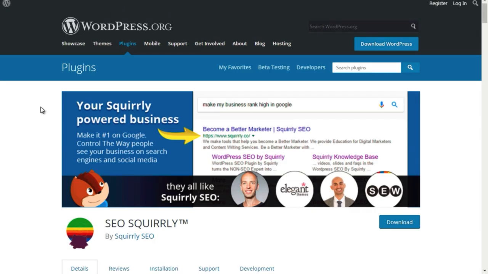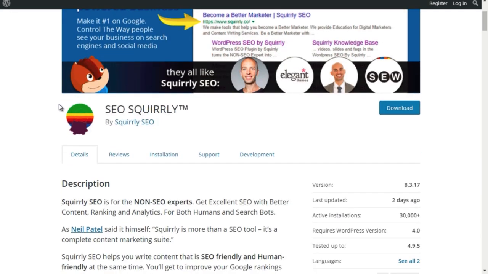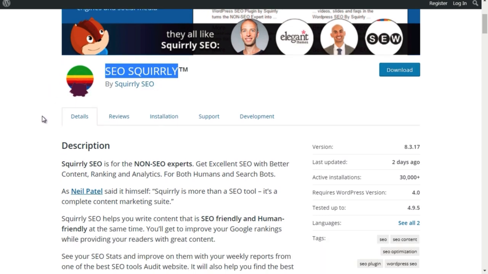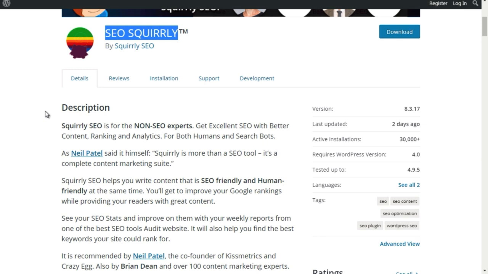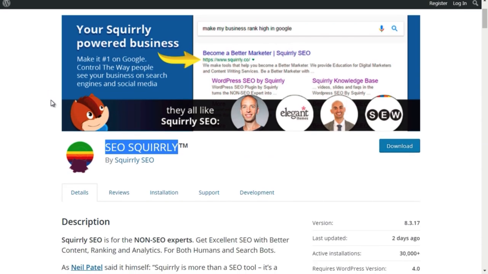The second plugin is called SEO Squirrly. If you type in SEO Squirrly, then you can download the plugin. They also have a free version, which in my opinion is really good. What SEO Squirrly focuses on is schema or snippets. Schema is necessary because that's the way of the future, and it tells search engines what your site is all about and provides even more information than that. But the short answer is it just helps optimize your site in a much better way.